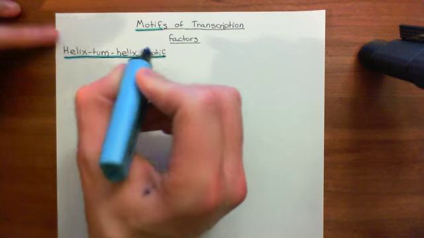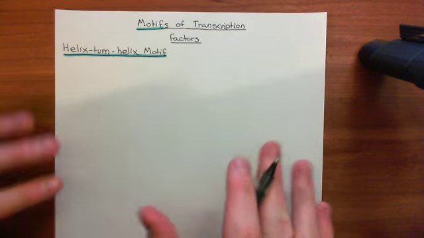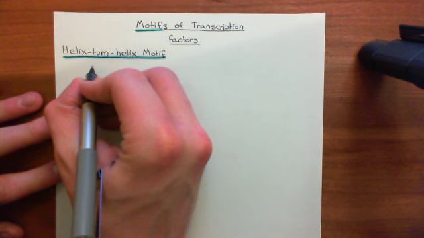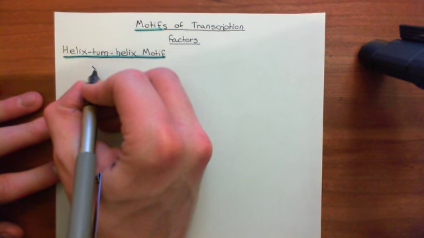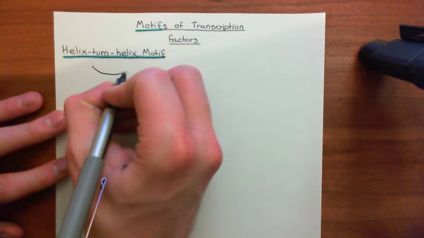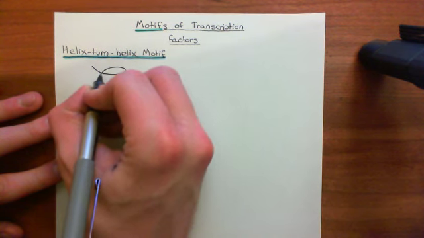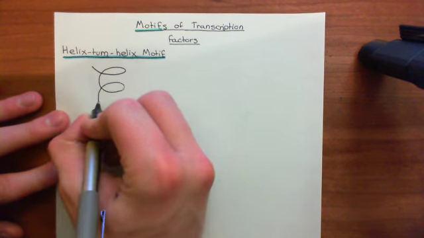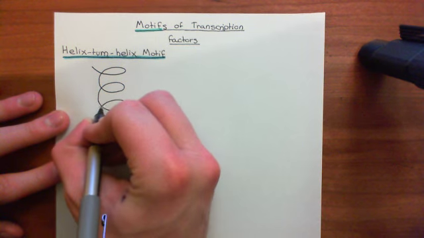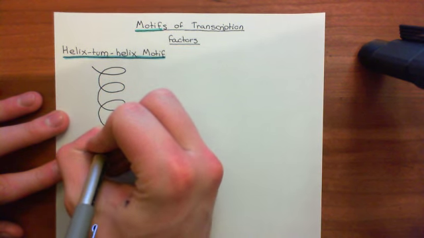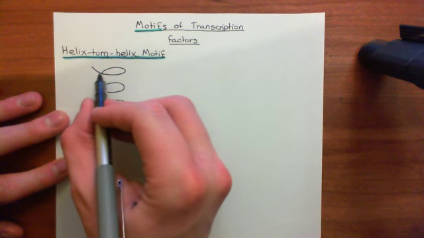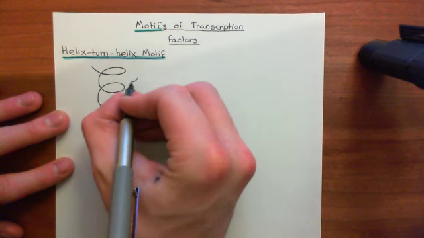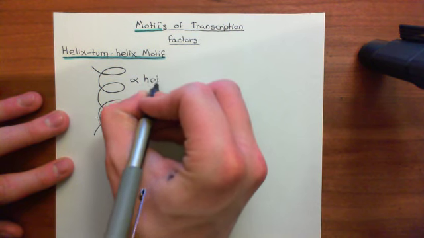So let me firstly just remind you of what an alpha helix is. An alpha helical structure is a secondary protein structure, and it's where the polypeptide assembles into a spring-like structure. So this line is going to represent the polypeptide, a polymer of amino acids. It represents amino acid after amino acid after amino acid after amino acid, and it's coiled round into the spring-like shape, like so. This spring-like shape is what's known as an alpha helix.